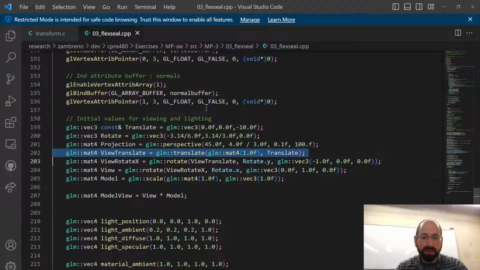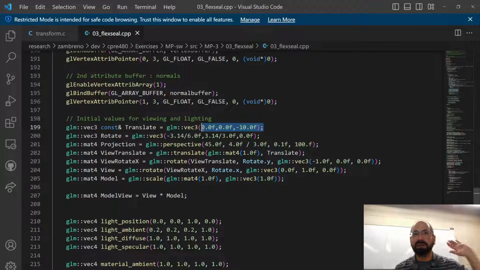And the names of them are kind of okay. In this case, I would start with this one. Again, it's C++. We haven't talked about it very much at all. But GLM translate is kind of what it sounds like. Translate by a certain amount, by a vector amount. In this case, it's 3-dimensional. Translate 10 in the negative z direction. Move my object 10 units in z away from where I currently am.